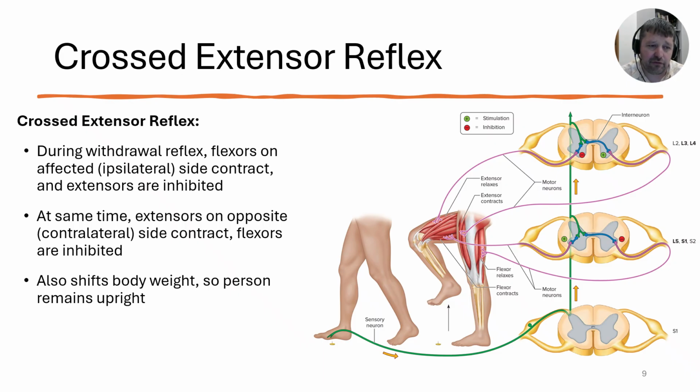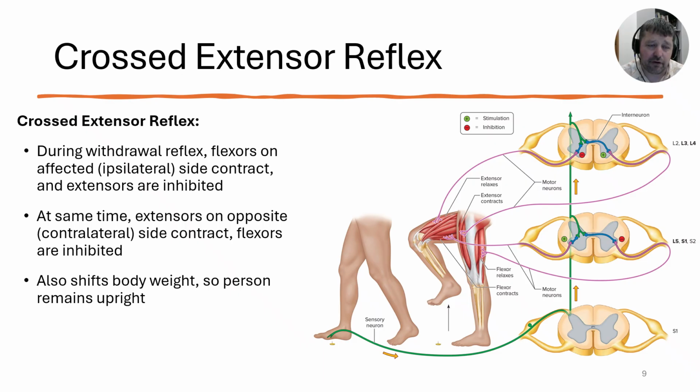Okay, so it's not just the thigh muscles. This could be working in the calf, I mean, like any region really. But the idea is that you have multiple reflexes occurring at the same time. You have reflexes that are contracting due to pain, and then you have reflexes that are contracting and flexing due to weight shift. And so the motor neuron that would move up the spinal cord is not only stimulating the L5, but it's also stimulating, in this case, the L2 region.